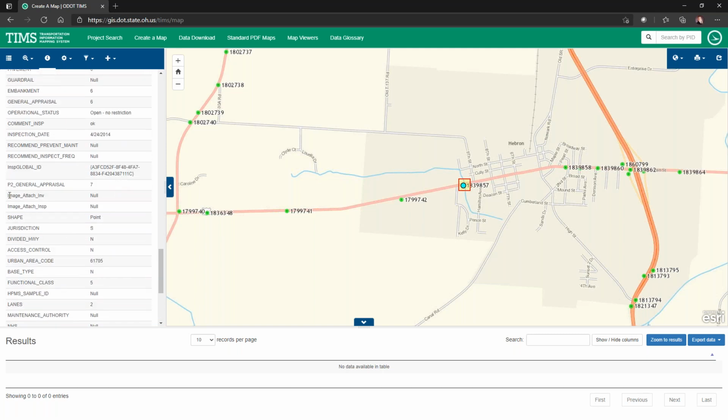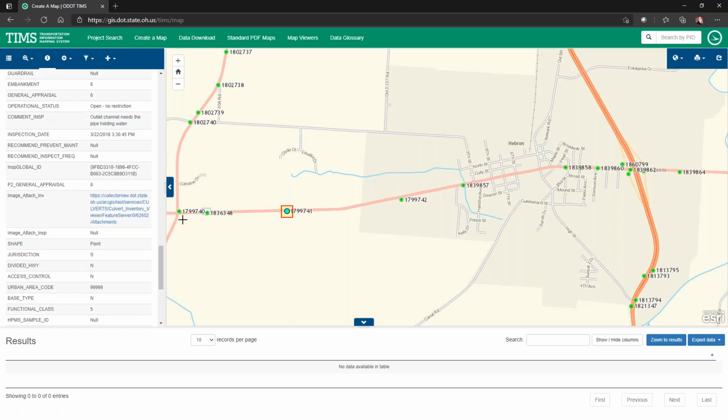Most of our assets will include these fields: image attach inventory and image attach inspection. You'll see that they're null values for this particular record, but I do know that 2 records down, we should have a value. So if there is an attachment, a photo that was taken in the field, then the URL will show up here.